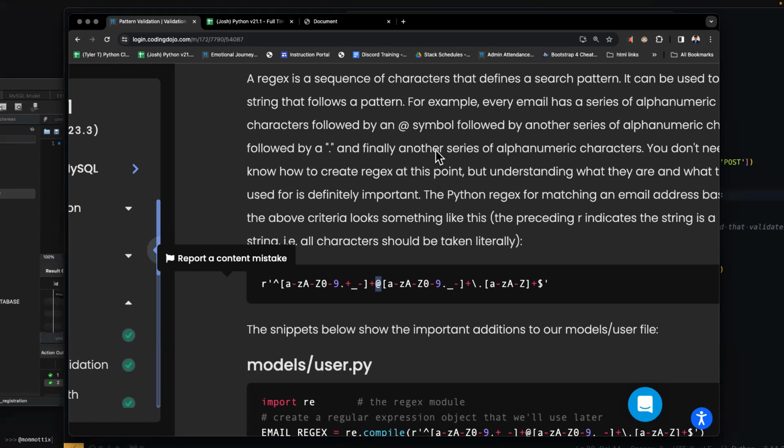So again, we don't need to memorize how to write these. We do need to know when to recognize them. We have to be able to recognize them and use them to our advantage when we want to specify. Let's say your employer says, for the emails that we can allow, we're not going to allow any domain names that begin with the letter A.